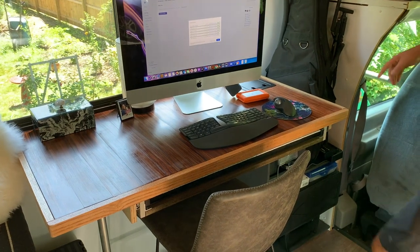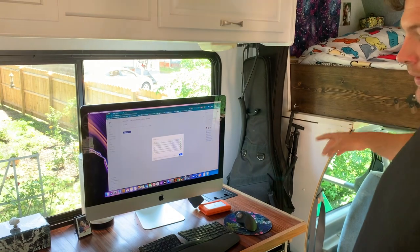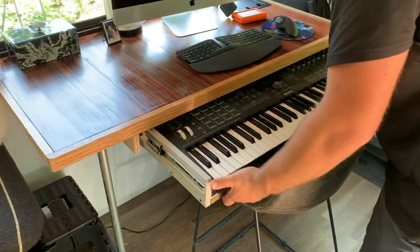The printer's on the bottom. There's a space to even bring other instruments that we can all play. And Kamea can sit here. She's learning piano now, but she can sit right here.